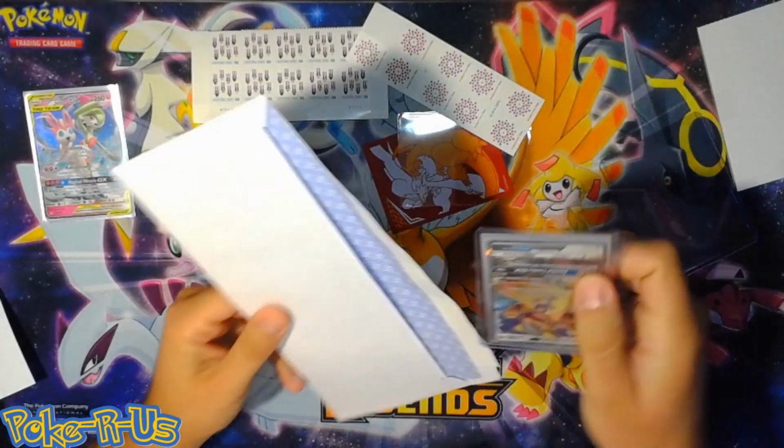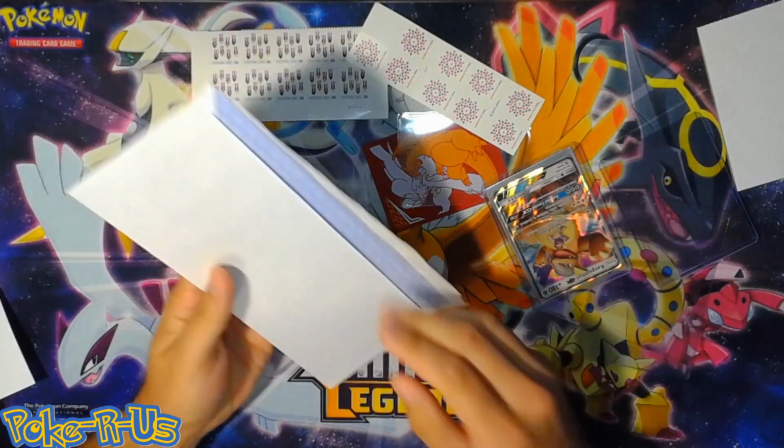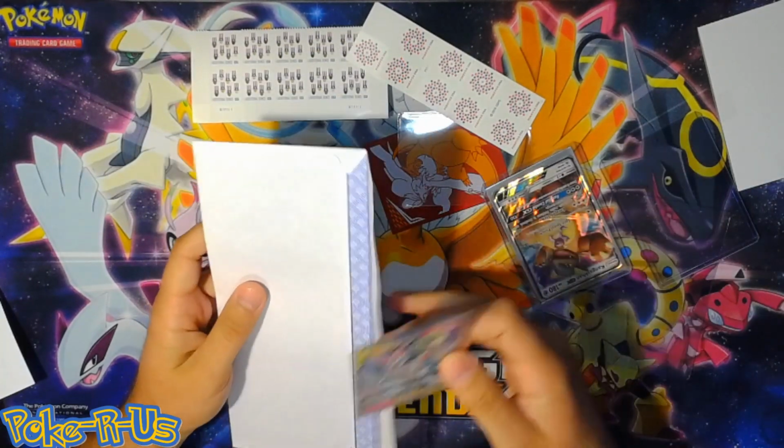Okay? And absolutely do not just take a sleeved card and throw it in here. This card will be in 2 pieces before it gets to where it's going.